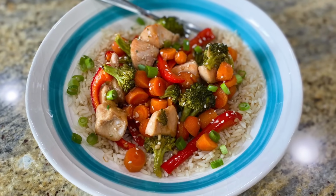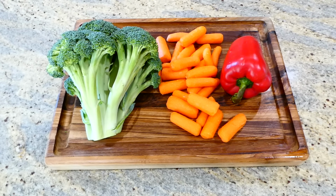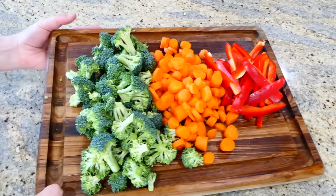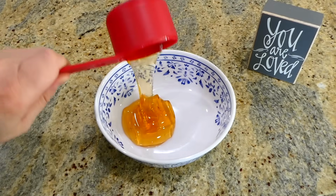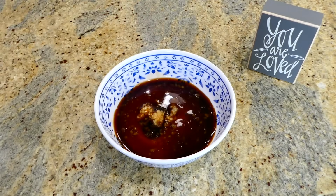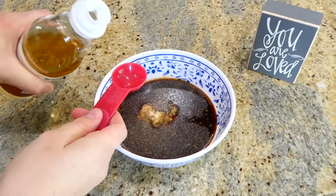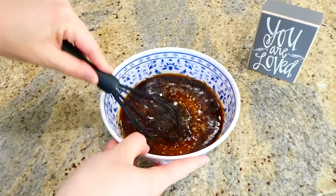Now we're making this honey garlic chicken and veggies. So to begin, I have my 1 big head of broccoli I cut into smaller pieces, along with my baby carrots. I cut them into small rings, and I sliced 1 red bell pepper. I set those veggies to the side. Now to start on the sauce, I added 1/3 cup of honey to this little bowl, a tablespoon of minced garlic, 1/4 cup of low sodium soy sauce, 2 teaspoons of garlic powder, and 2 tablespoons of rice vinegar. Whisk this all together.